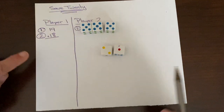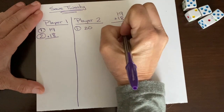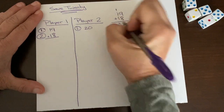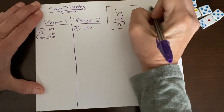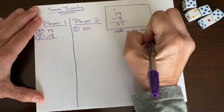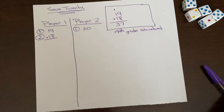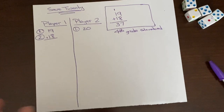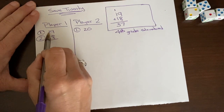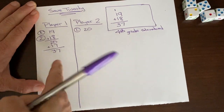It's also important that your second grader does this adding. Many parents, when you were in school, would do 17, carry the one — but that's really not a one, that is actually a 10. That method is not a second grade standard; it's actually a fourth grade standard called the standard algorithm. There's a lot of foundational work needed for understanding regrouping, building through the end of first grade and into second and third grade. So instead of the standard algorithm, we want our first, second, and third graders adding the tens — which is 20 — and then adding the ones — which is 17 — giving us 20 plus 17, which is 37. That is a very important skill for them.